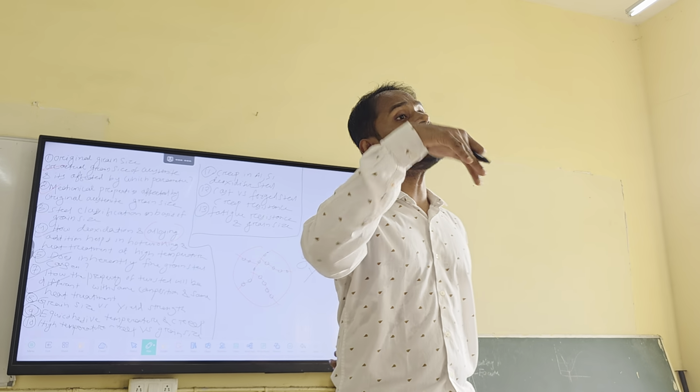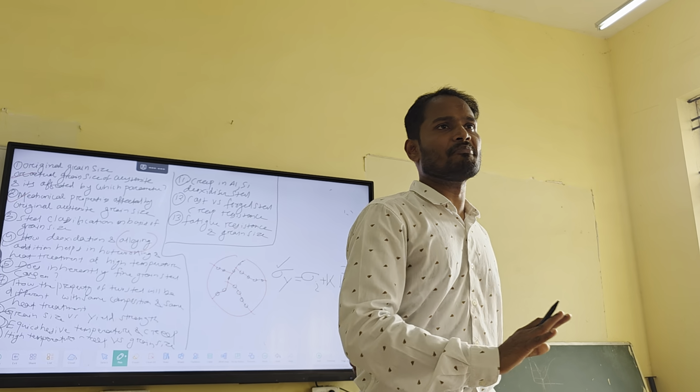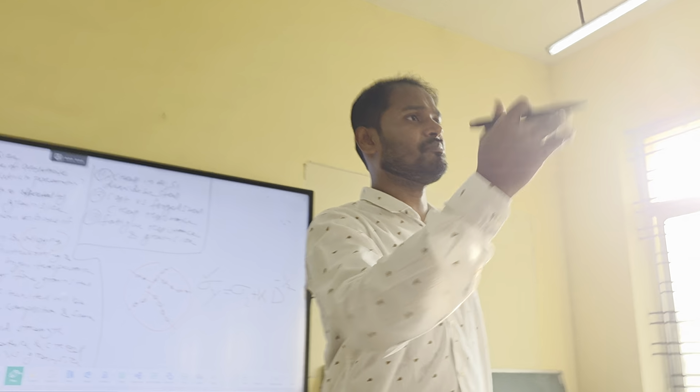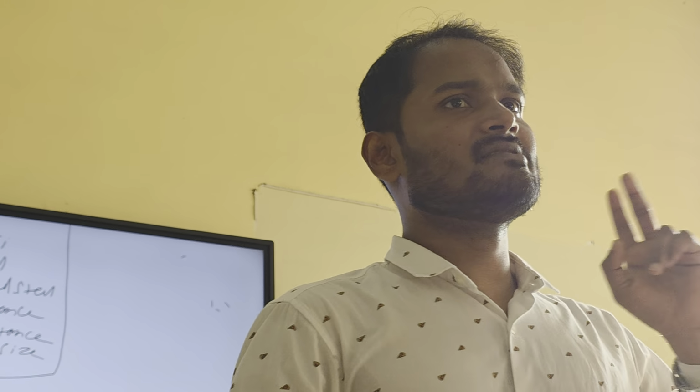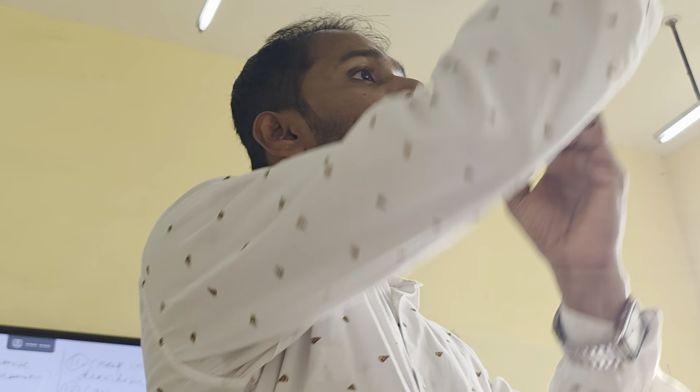And this basically happens at high temperature. It can happen at low temperature also, but basically happens at high temperature because of two reasons. One reason is diffusion, because the more we go to high temperature, the more the diffusion rate. Atoms and vacancies will move in opposite directions. And second, at high temperature, grain boundary sliding happens. One grain and another grain will slide past each other. They will move, which means plastic deformation is happening.